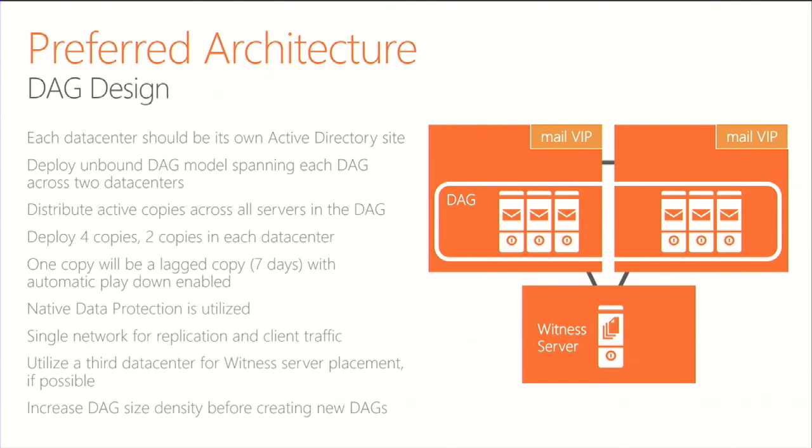Now you do have to balance that with your building block architecture, right? If you deploy an 8-member DAG and then suddenly you need to increase your size and you want to add more, that could really screw up your copy architecture. So you have to balance that approach. But you generally want to deploy larger DAGs as opposed to a bunch of smaller DAGs.